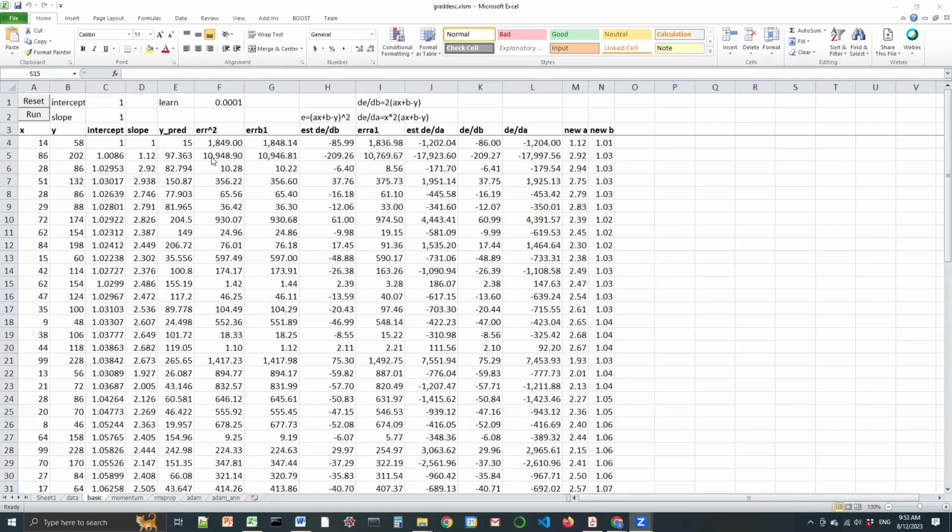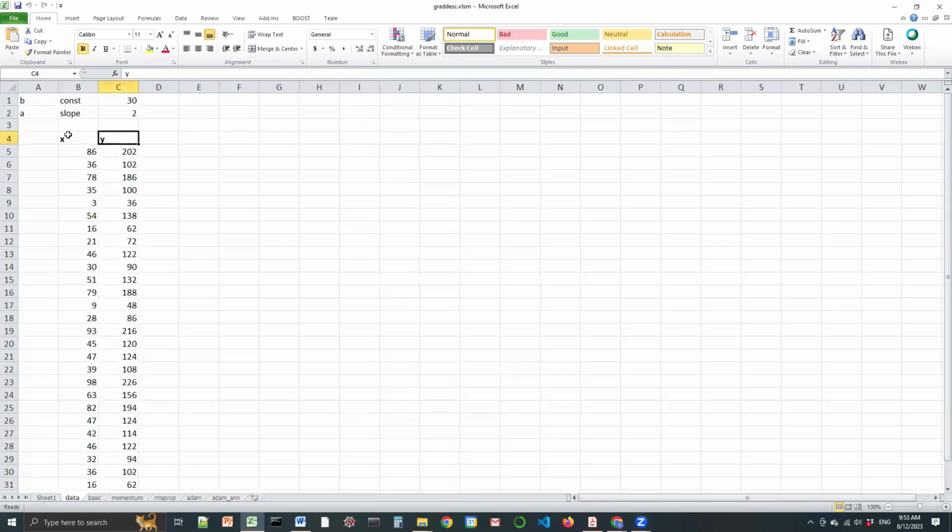Okay, so this is another spreadsheet I would encourage each of you to play with quite a bit because it's very interesting and very visual. If you're a visual learner, this is really helpful in understanding what a basic optimizer does, what momentum is, what RMSprop is, what Adam is, and things like that. So essentially he has the data, which is AX plus B, where B, the intercept, is 30 and A is 2.